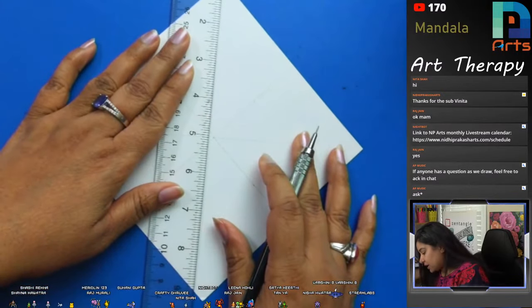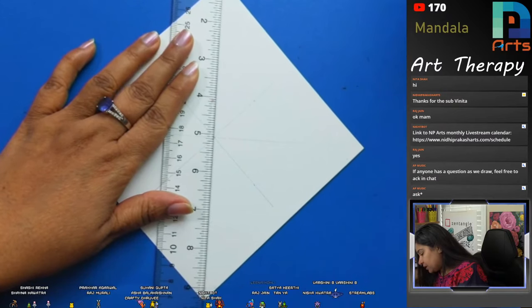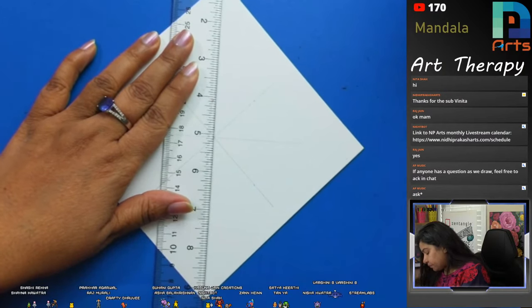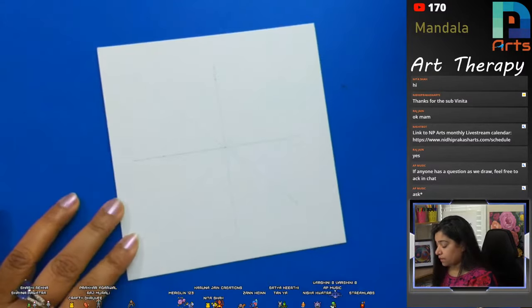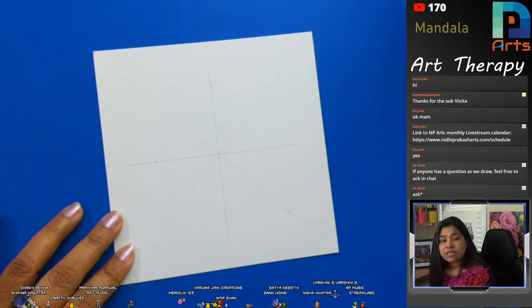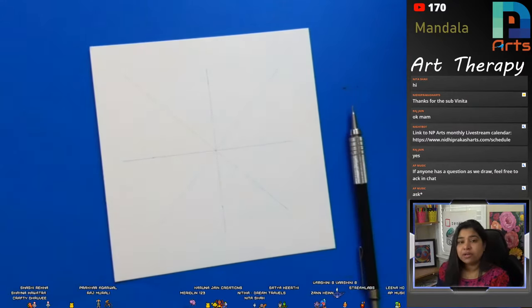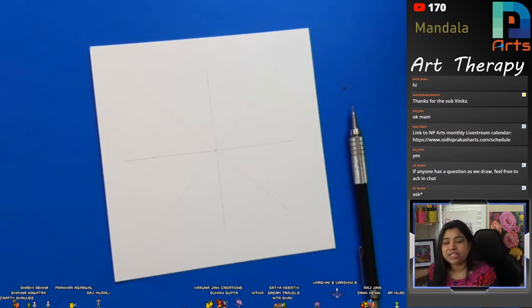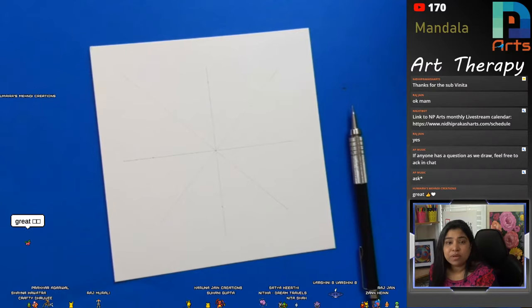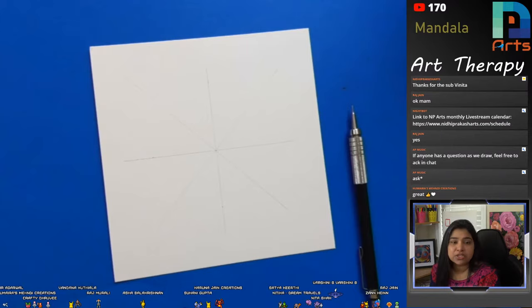Please draw light, guys, because eventually we might need to erase them. Don't draw very dark when you're drawing with the pencil. So this is our first step. I'm taking a break, just waiting for you guys for 30 seconds to catch up till here. Divide your paper into 8 sections, as I'm seeing a few participants are still joining.